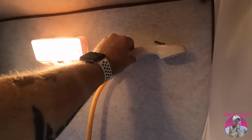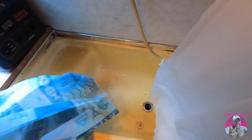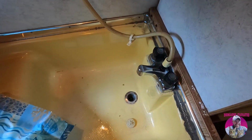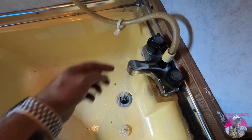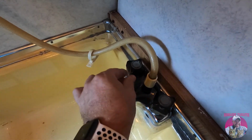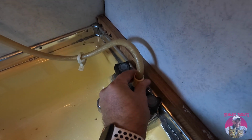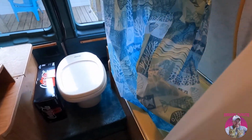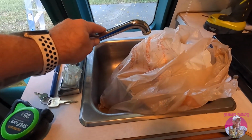So we've got the normal shower head with an on-off button there. And I don't really like the yellow color of the tub. Let me move this over. I don't like the yellow color of the tub itself, but I was having trouble figuring it out at first because you turn these and it just pours the water here. And I'm like, how do you get this to pour water? I had to actually watch a YouTube video. So once you turn the water on here, you actually pull this up like that. That is what initiates water to come out of this, and then you can turn it on and off. But you know, it's not a huge shower, but it's absolutely necessary to have one if you're going to full-time in a van. So this shower drains directly into my gray tank. The toilet goes into the black tank. And of course the sink up here goes to the gray tank as well.